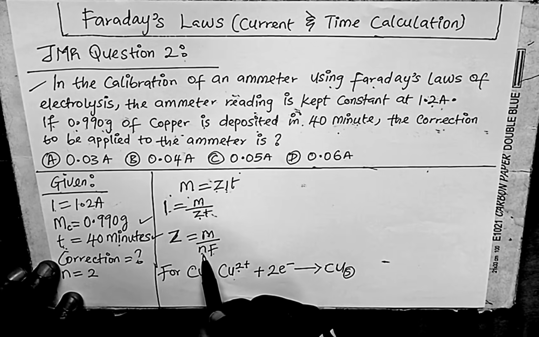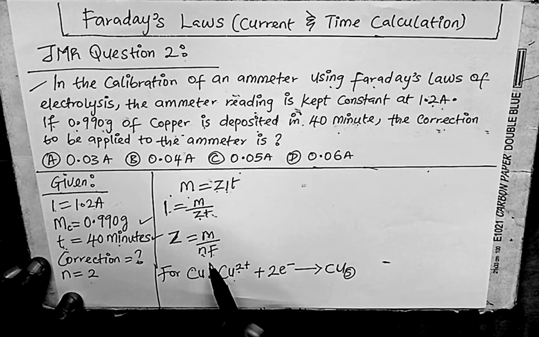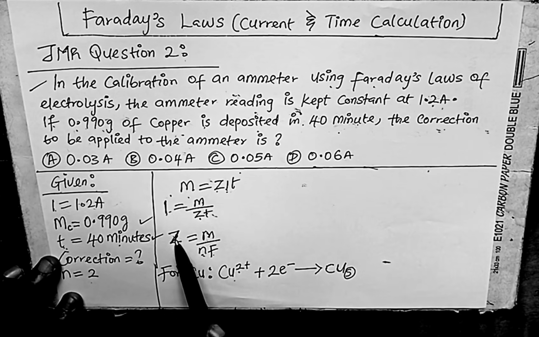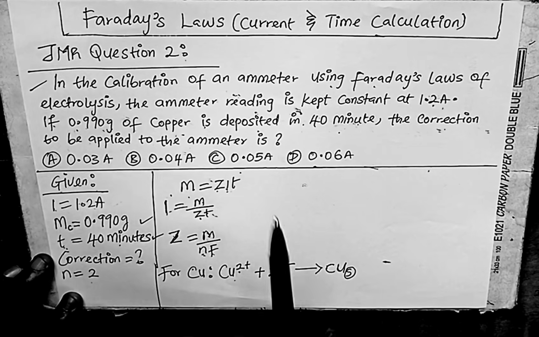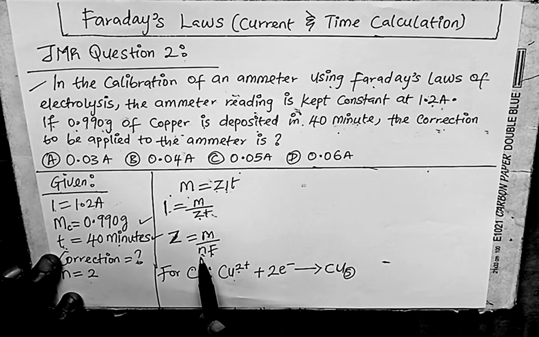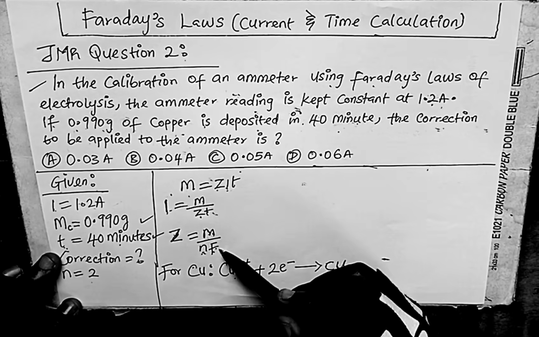We don't have N given here, and out of everything we want to use to solve the electrochemical equivalent, they don't even give us the Faraday constant. So we will use the Faraday constant we know by heart and put it here. N is 2, so it remains M and F, F being Faraday.